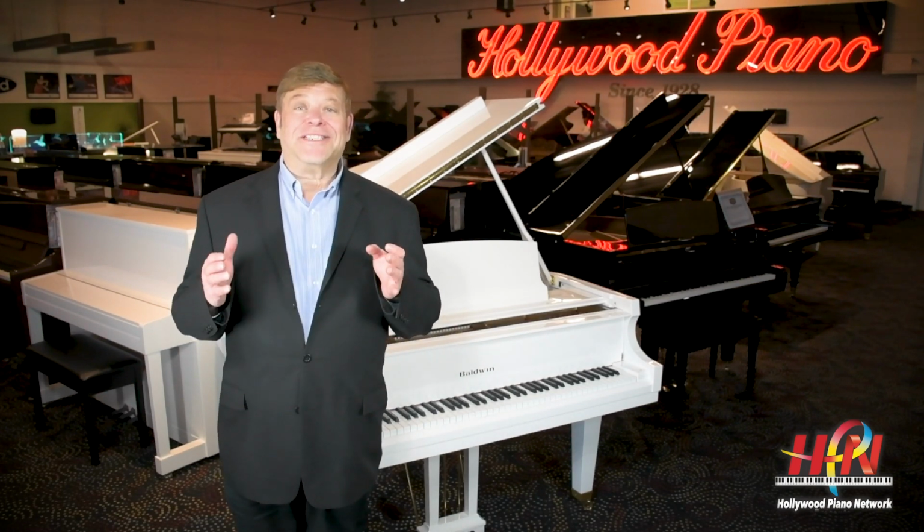And one of the reasons is both of these pianos have a frame, a rim that's made of hard rock maple for the inner and outer rims. So the difference is the Steinway is going to cost you 4.5 times as much as the Baldwin. So there's a lot of value there. And so here it is. I Can See LA Clearly.